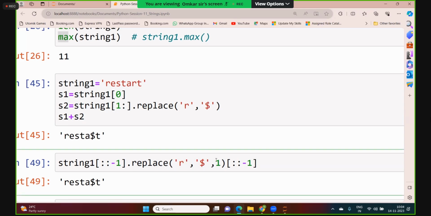Note this down. Note that. Next we'll do one more thing.